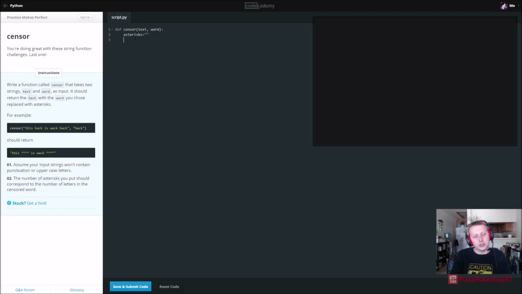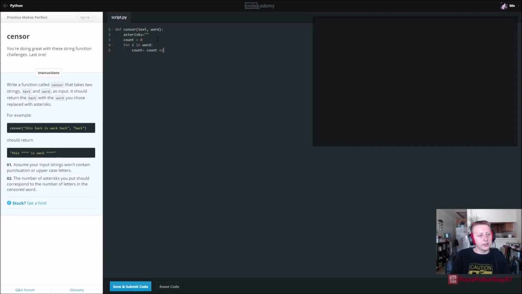Alright, so asterisk equals, and we'll say for I in range, no, I'll do it like this. Count is equal to 0. This is probably bad convention, but I like doing it this way. For I in word, count equals count plus 1.